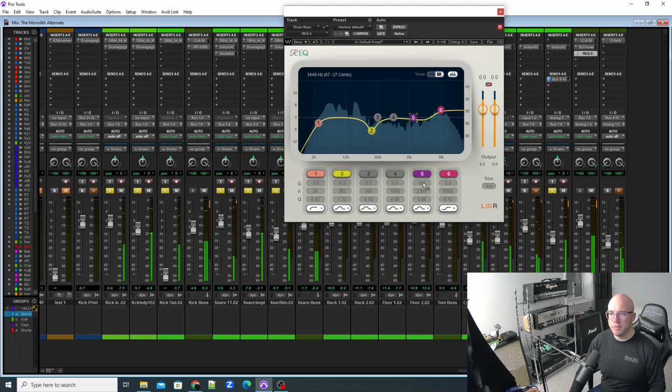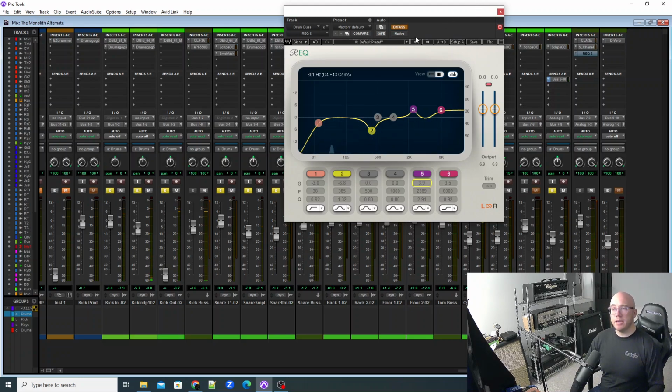We'll boost a little bit here, not that we need to, but for the sake of illustration. Here it is with it on. So it can make quite a difference to a mix.